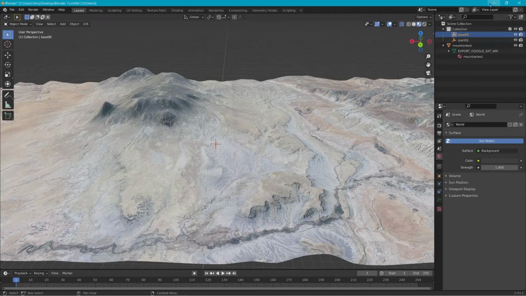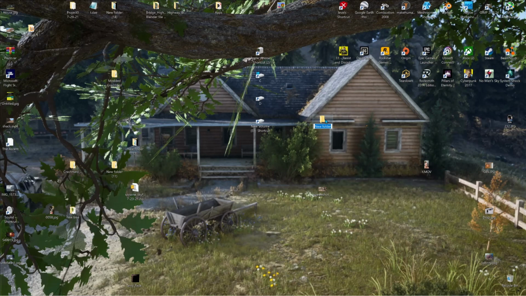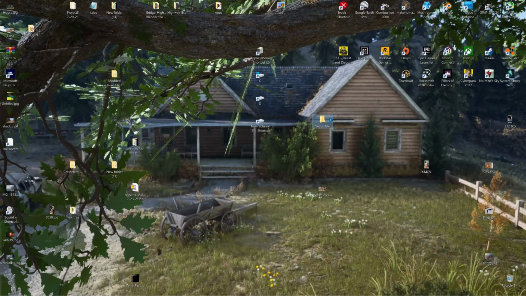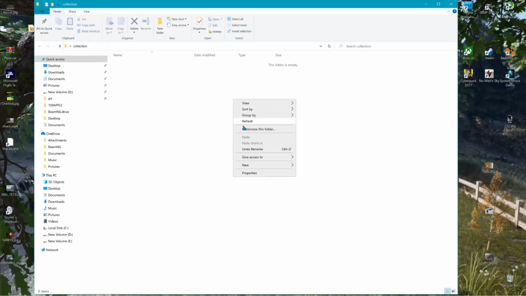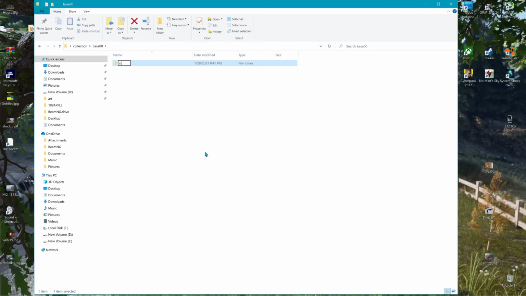Now to give you an idea what this is doing, imagine you have a folder, and this folder is named collection, and then inside of this folder you have another folder named base 00, and then in that folder another folder called start 01.